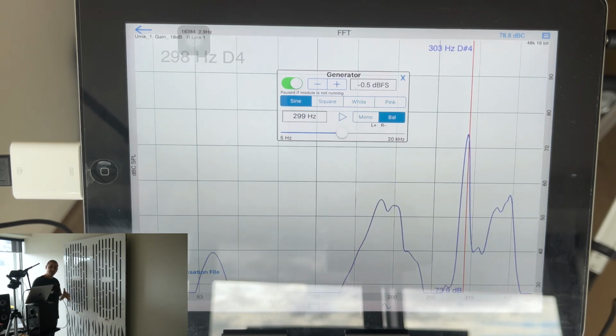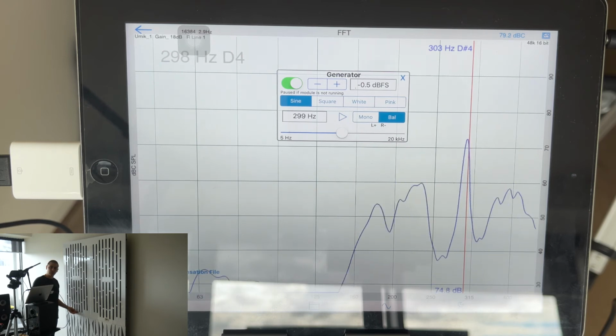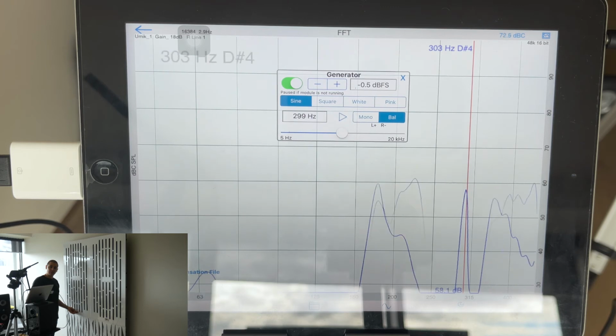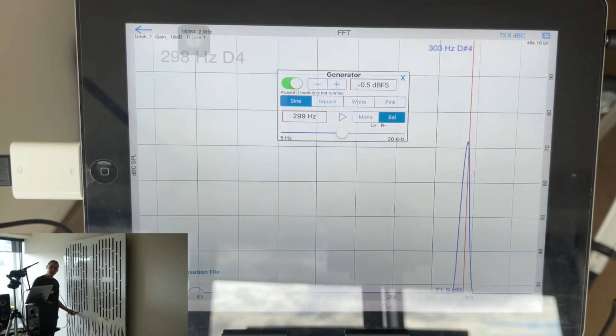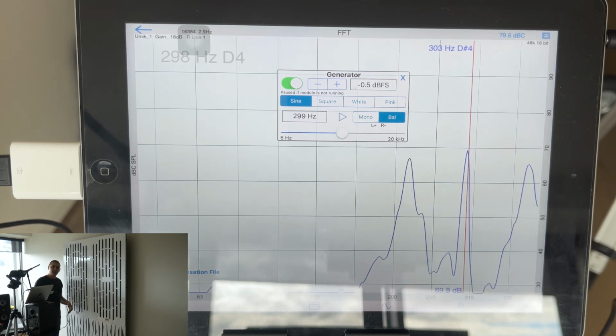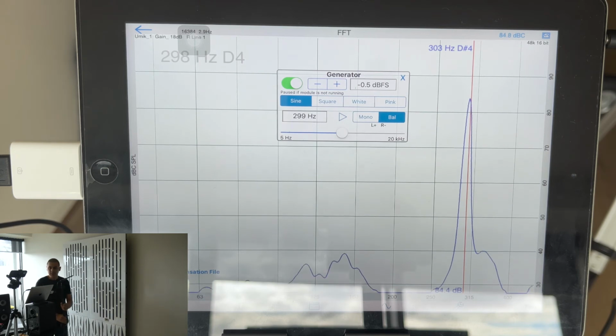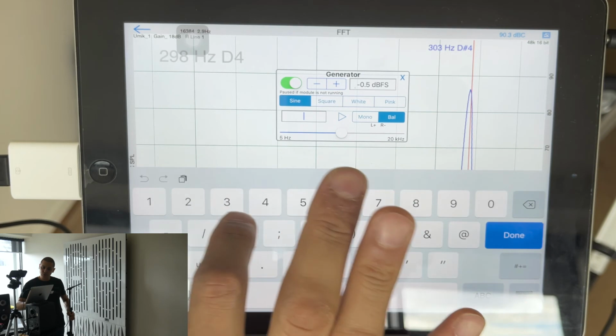Flat, and that's what we're trying to achieve. You see, here is a pressure point where the frequency loudness is very low. And as you can see from the FFT, by tuning the absorber, the frequency comes back up. So that way, during a mixing session, you can make better judgment calls on your mixing techniques, on what you're hearing from the speakers. Let's get to the next frequency. I found 473.